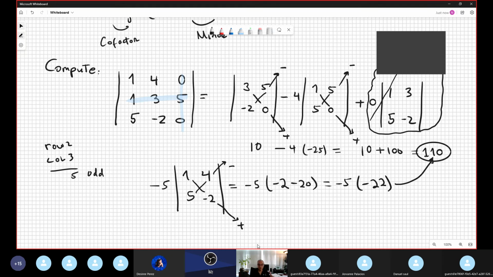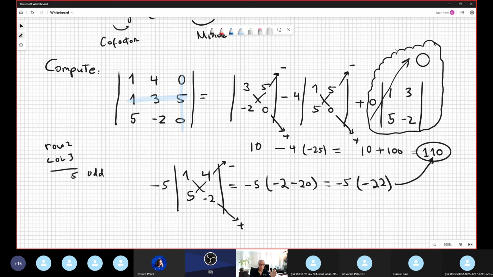Okay, so what is the criteria to expand? Well, every student normally uses the row. However, suppose a big determinant, 20 rows, 20 columns, and you want to know what is the most convenient way. The most convenient way is using the column 3, because in the column 3 you have two zeros. So with simplification, this determinant is 3 by 3 and only one.